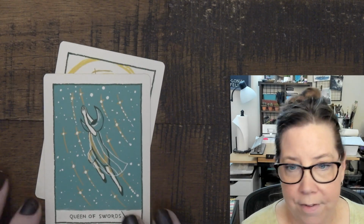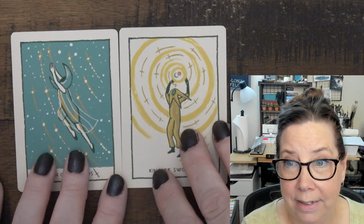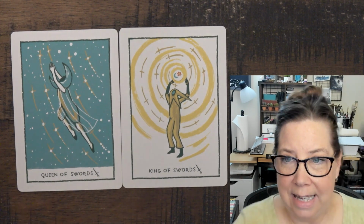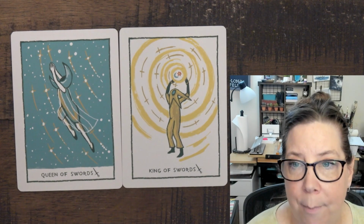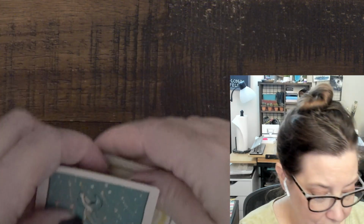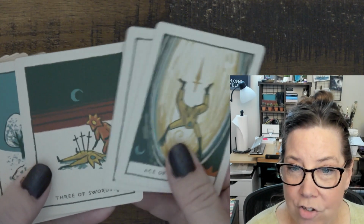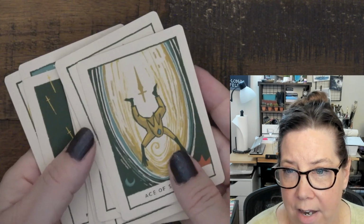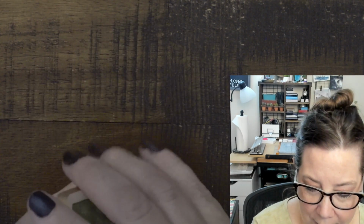There. I love this Queen of Swords and this King of Swords. I really like this, right? We have that movement of creation of the queens, and the kings, he looks like he's utilizing the power of his mind to bring about that unity. So I really like this Queen and King of Swords. So I have to say that the story definitely makes me, because this is a story, this is the sun and the moon, right? In the story of what's going on in the stars and the sun and the moon, these aren't actually people. So I quite like that. That helps me with the heads, the funky heads things. So that is the suit of swords.